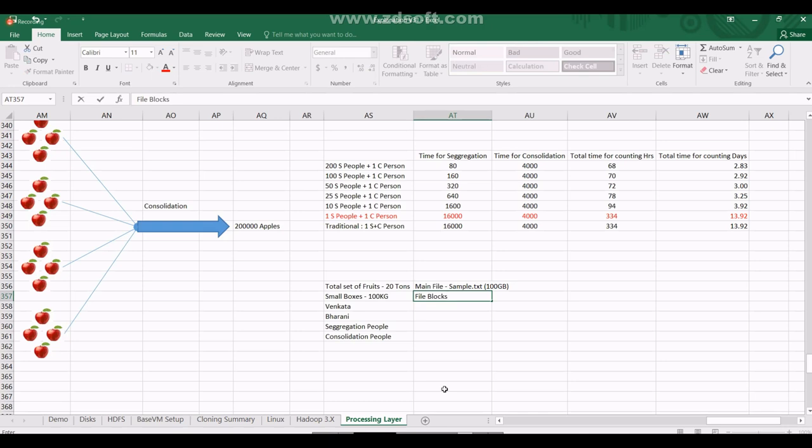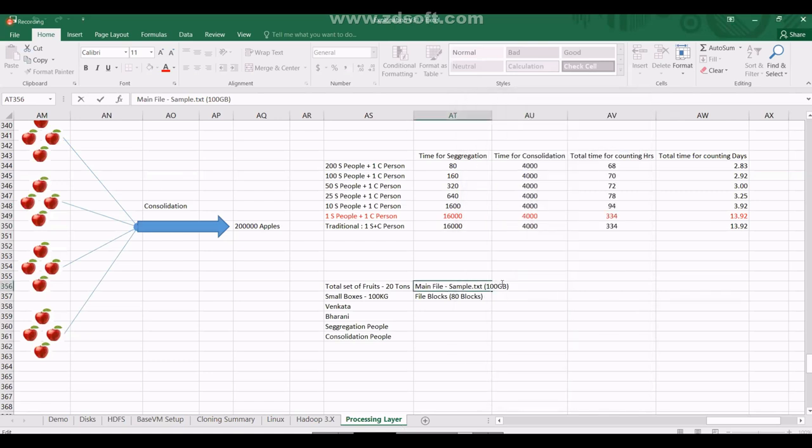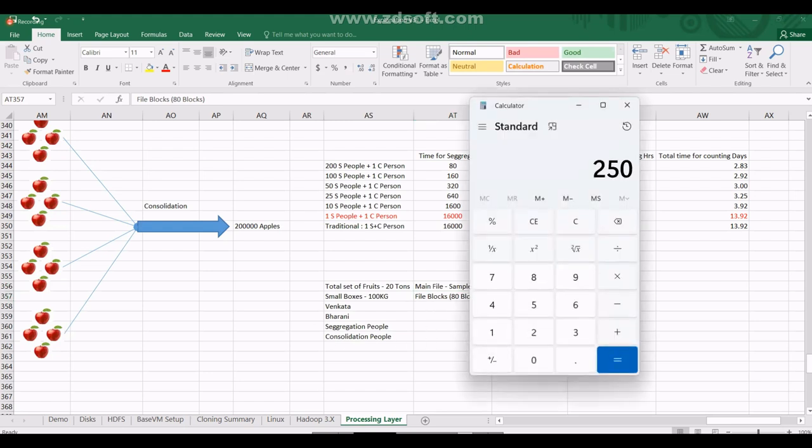How many file blocks? If you have 100 GB, you'll get 80 blocks. So 20 tons, 200 boxes, means 200 into 80 blocks. 20 GB means how many blocks? 8 blocks. 25 GB.